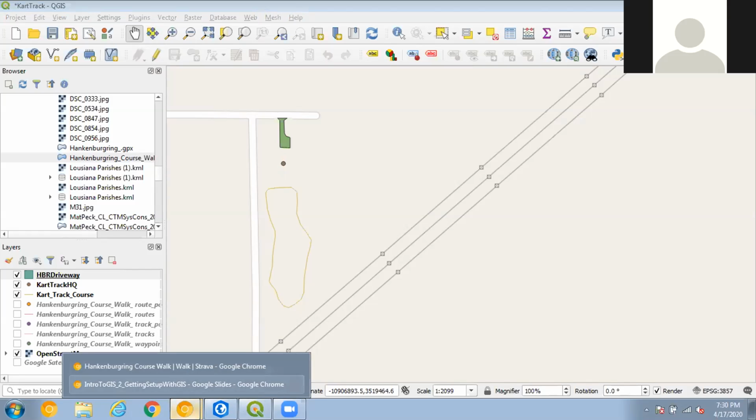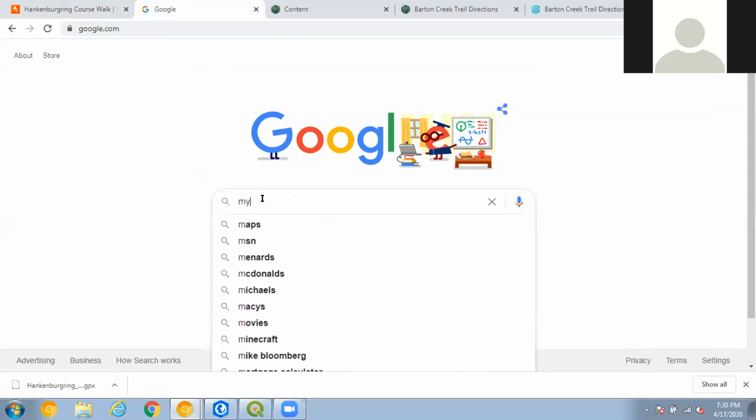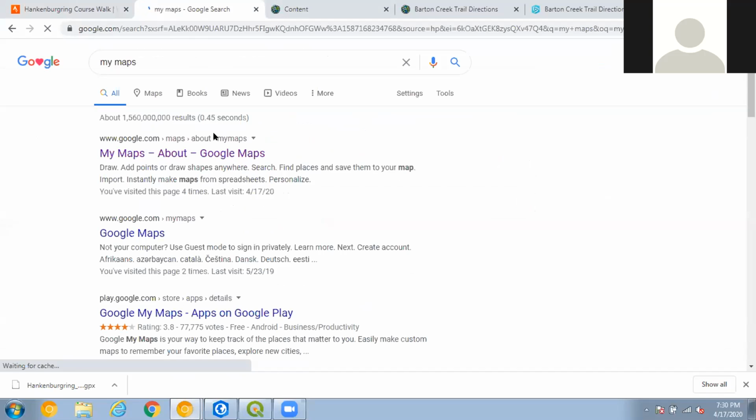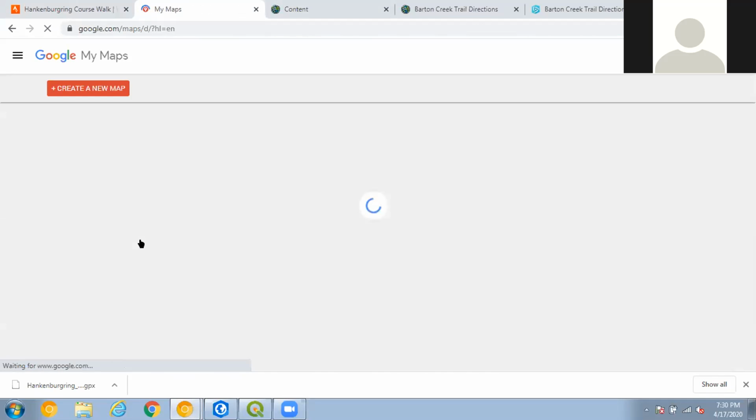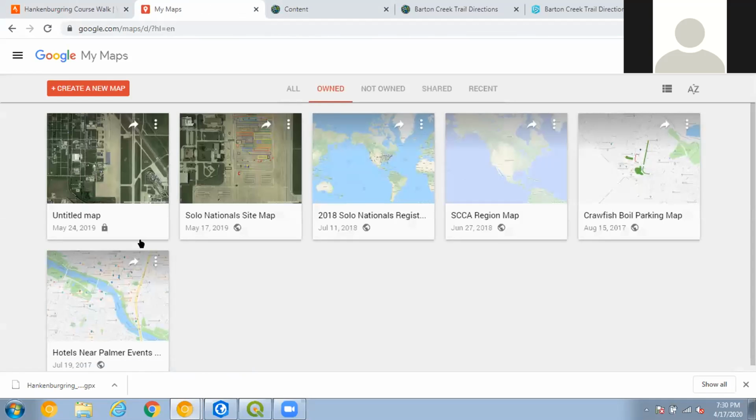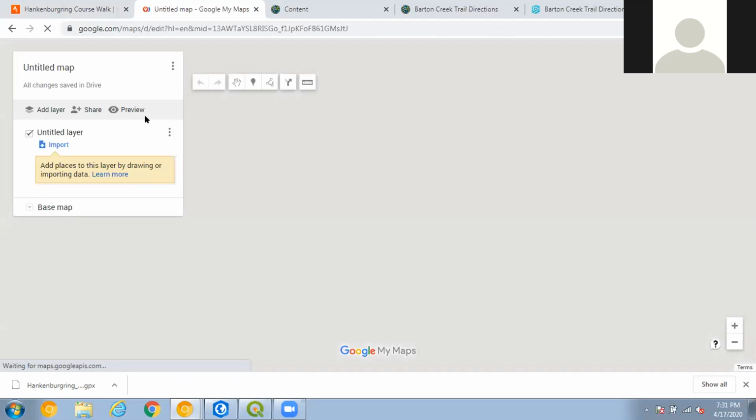So I'm going to open up Google My Maps. Just in Google, I'm going to type My Maps. My Maps ties into your Google account, so you can make all these sorts of maps that you want, but it's its own thing where it's basically like a web GIS.